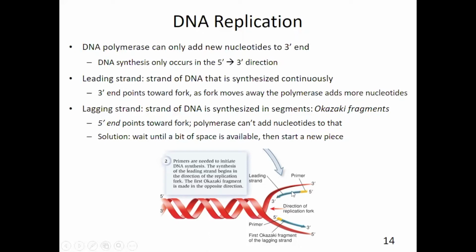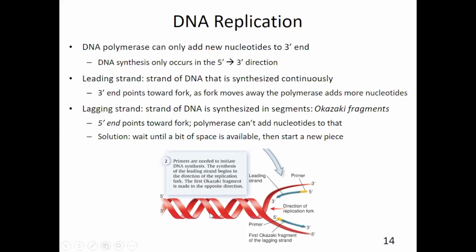Okay? So this is called the leading strand. And as the DNA polymerase makes this daughter strand longer and longer, this replication fork will continue opening towards the left-hand side. So not pictured here are those other enzymes, DNA helicase and DNA topoisomerase, helping to unwind this replication fork and have it go further towards the left-hand side.